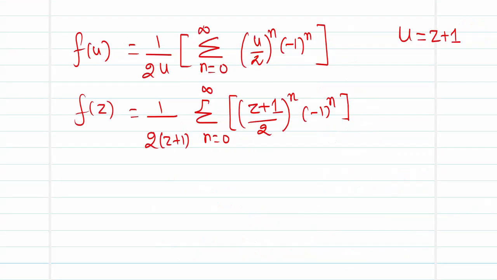So this is going to be my Laurent series expression of the given function in powers of z plus 1. So keep in mind, whenever you have a problem that is not in terms of the independent variable, try to substitute it with some other independent variable and then work in the same way. The final expression has to be resubstituted back to your original variable.